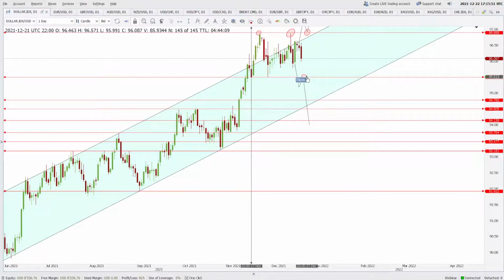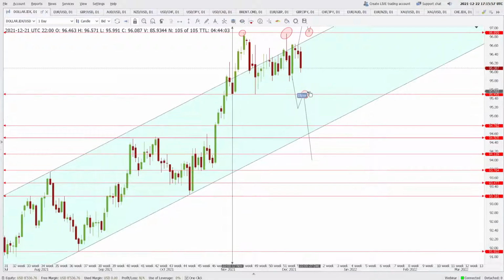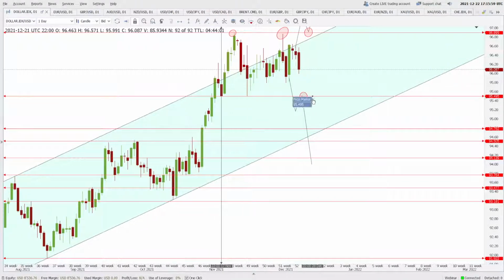So is this a good opportunity? 95.49, if you see the price here, is this a good opportunity? Yes, for those who are very aggressive, for them it is a good opportunity. But what if it breaks? Because the support and resistance zones are meant to be broken. What if it breaks 95.49? The price can go back to 94.78. Is this a good area to buy?